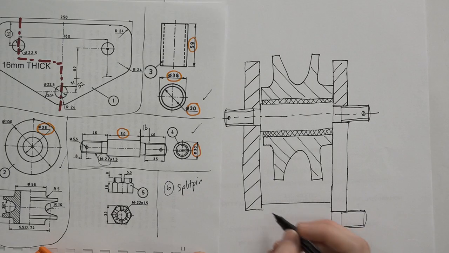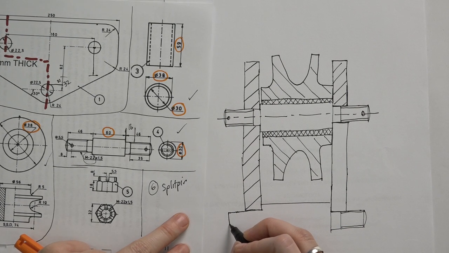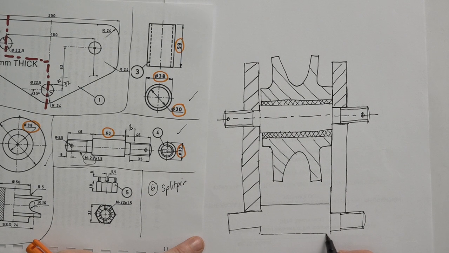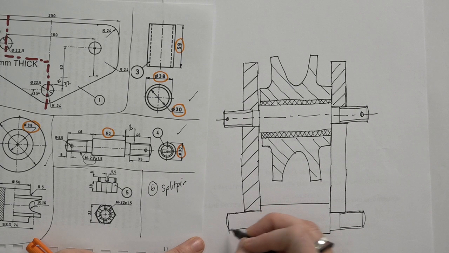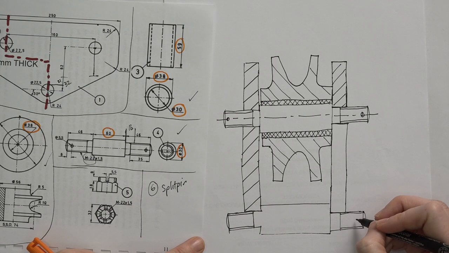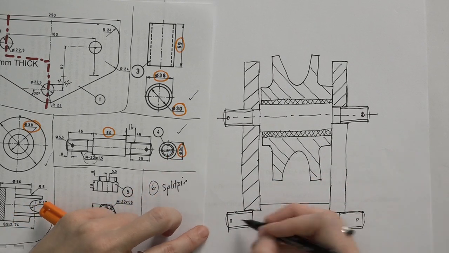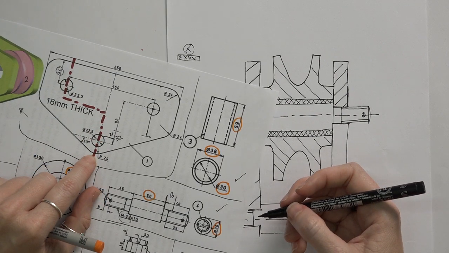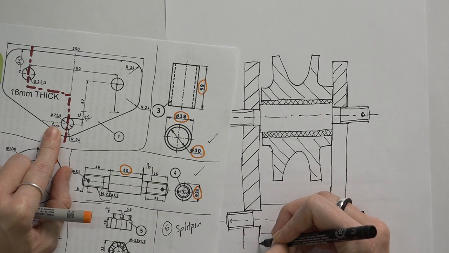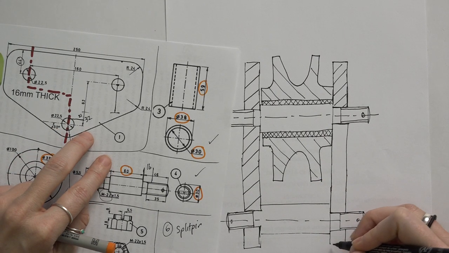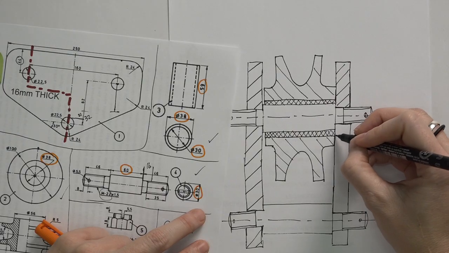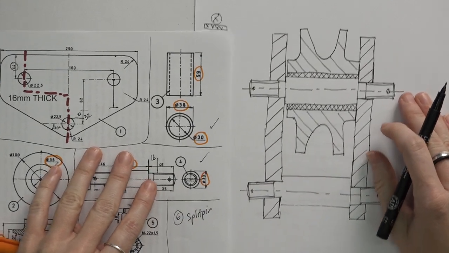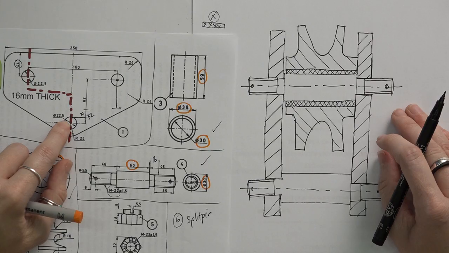Here we have our second shaft protruding. It also has these small holes. And we can also add our center line in here. And at the bottom, we have a small little piece here left of the bottom. So we can have a small piece left that indicates to us the bottom part of our housing. Okay, so that's our housing and the bottom shaft that we have here that's holding onto the hook.